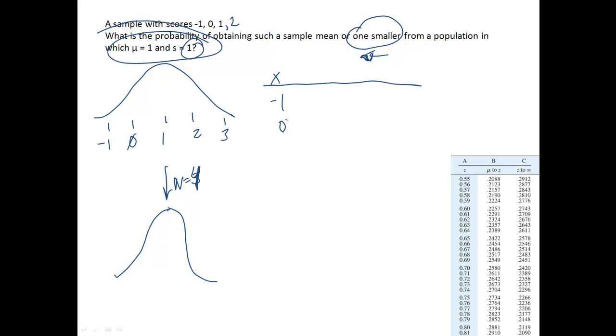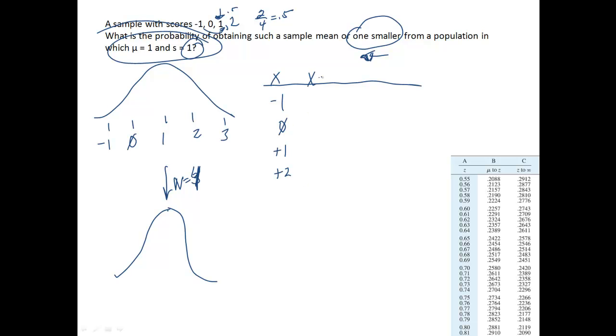So we have 4 values of x: -1, 0, +1, and +2. The mean of this, you might be getting good at seeing this, but it's 0.5. Of course, I could just add that up as well. The 1 and the -1 cancel. The 2 and the 0 add to 2. 2 divided by 4 is a half, or 0.5.